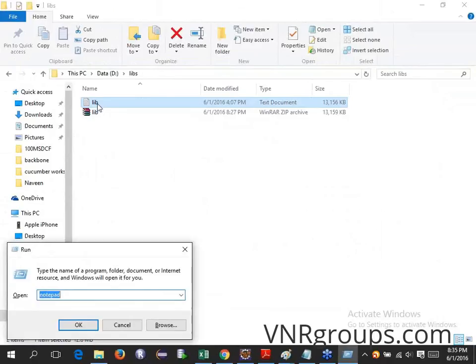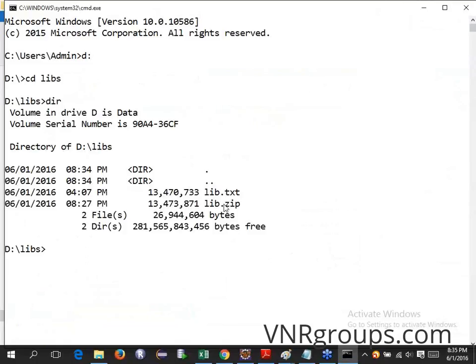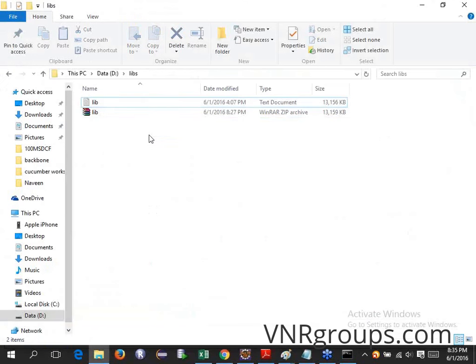In my command prompt, cd libs. You have a file called lib.txt. Rename it to lib.zip so that you get a zip folder.